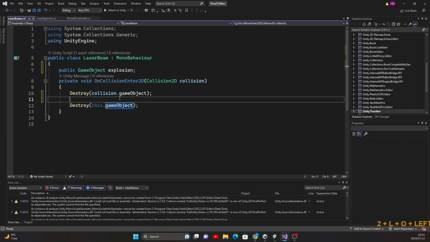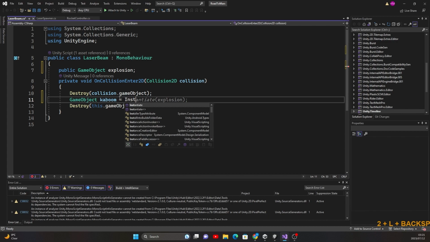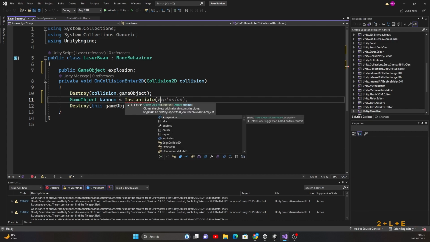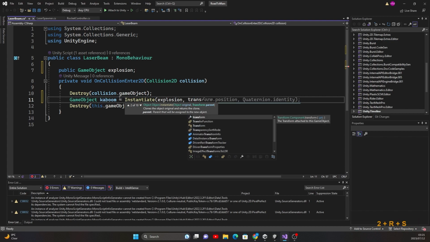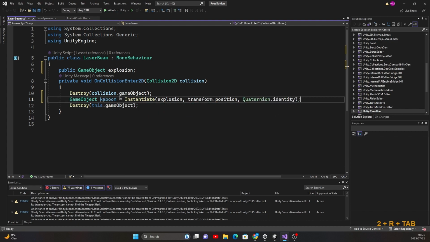So what we are going to tell it is we want to have a game object kaboom. We can call it literally anything. And this is going to be an instantiation of explosion. We want to have it at the transform position and the quaternion identity of the laser beam.